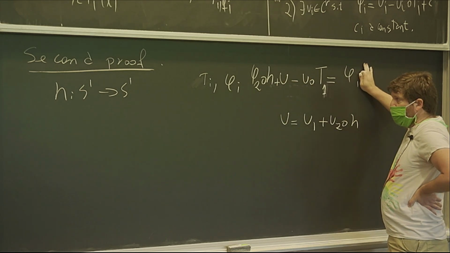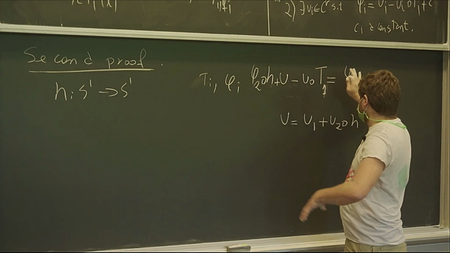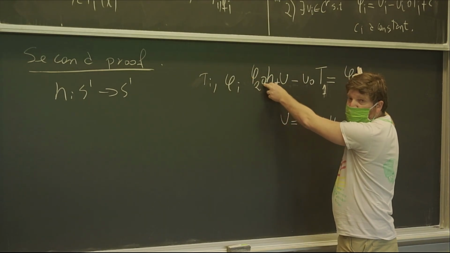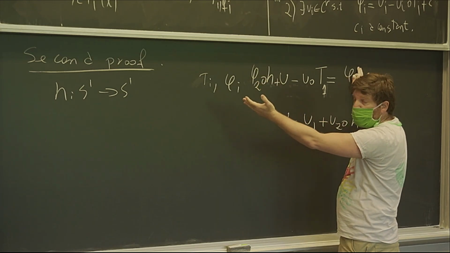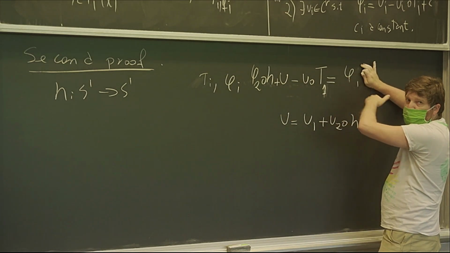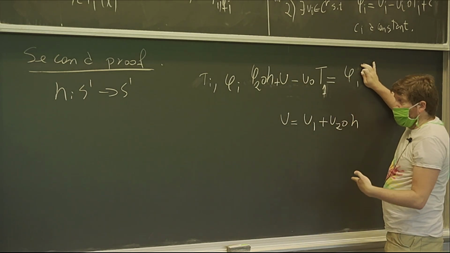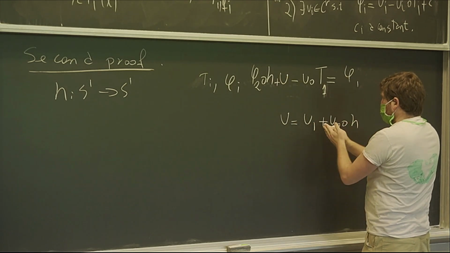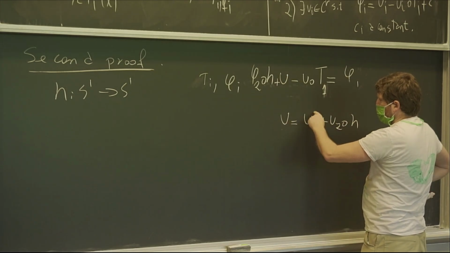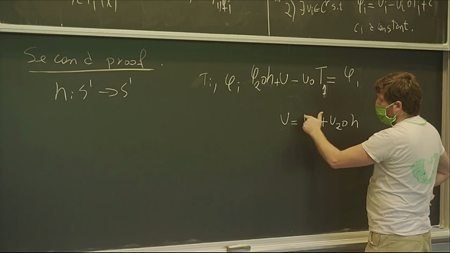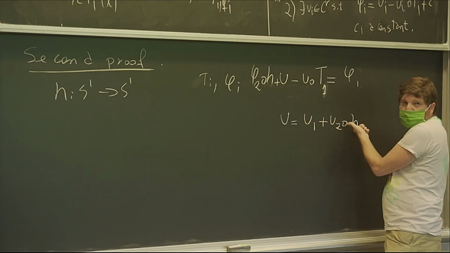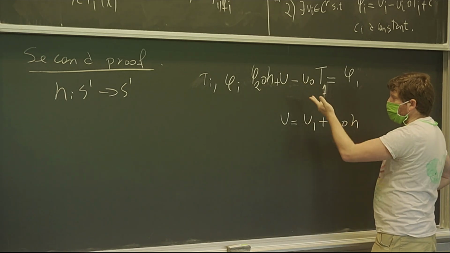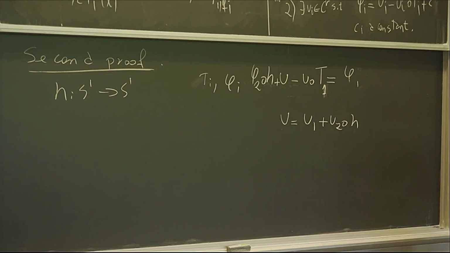So phi 1 is C^r, phi 2 is C^r. So these two functions are very smooth, but since H is not smooth, once I compose a smooth function with something not smooth, I kill the smoothness, and then I subtract phi 1, I still kill the smoothness. So I'm not having U smooth. But if I could split the U in this way, I would make, hopefully, U1 smooth, U2 smooth, and the lack of smoothness of this U comes again from H. So it's just a matter of respecting where you are coming from. And the question is how to do that.